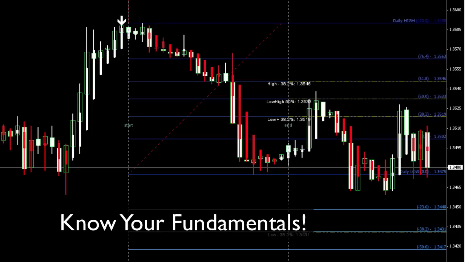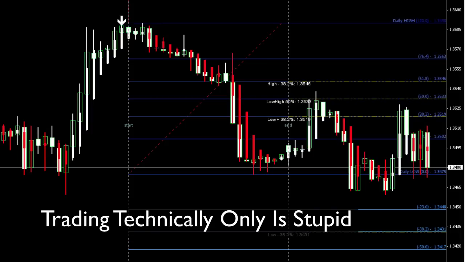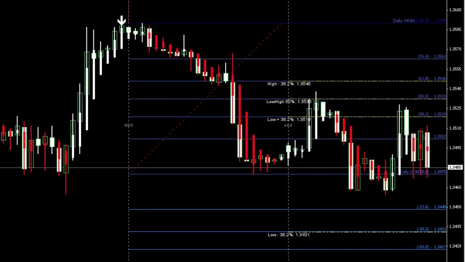Thing number one is that if you are going to try and trade technically only, then you are probably going to get murdered. You've got to know what the fundamentals are. For crying out loud, Forex Factory is free. At least just pay attention to what's going on there. Know just kind of generally how the fundamentals are coming out for the relevant countries. If you're trading euro dollar, then you should know what's going on with the United States, Germany, the UK, and then the Eurozone just kind of in general. By doing that, it'll give you a much better feel for what a currency is doing.